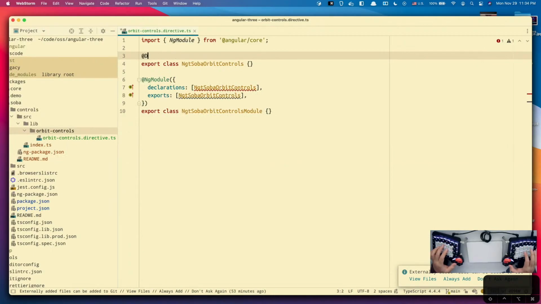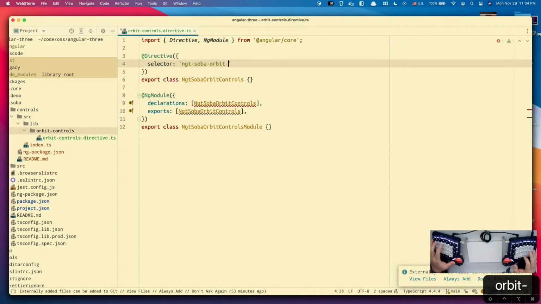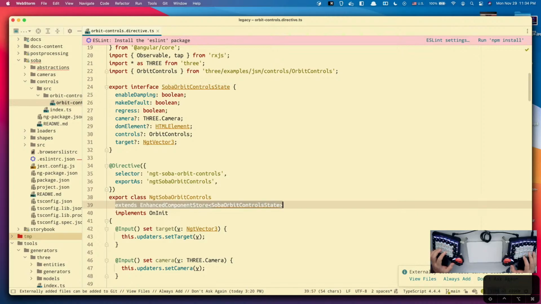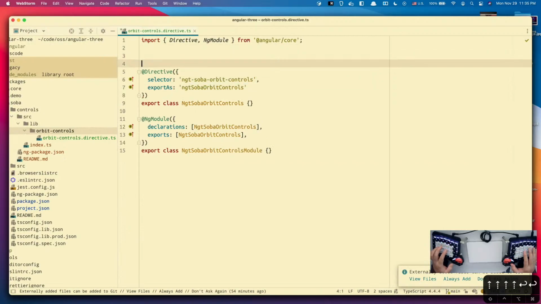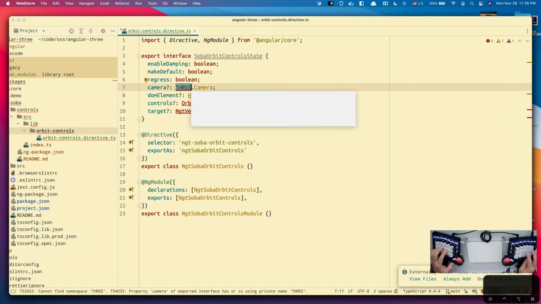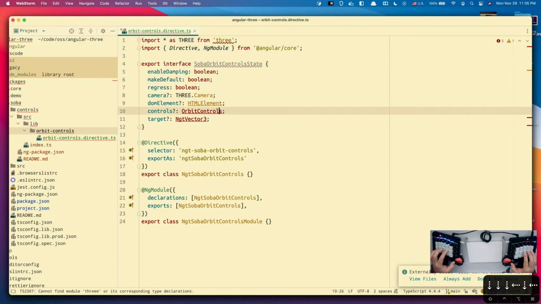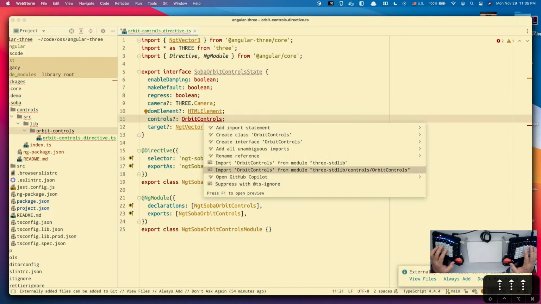All right, so directive entity solver orbit controls. For that entity solver orbit controls, it's going to have the state. Three camera. 3 from 3. Right, and NGT vector 3. There we go. Orbit control.